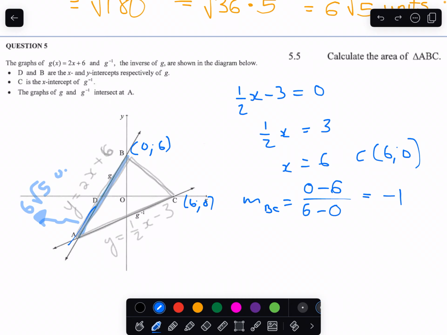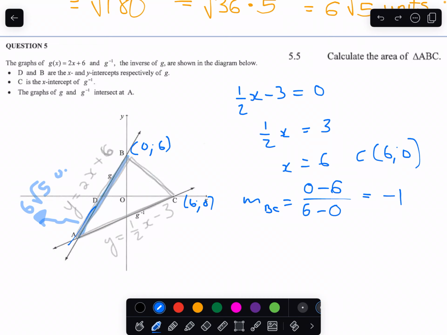Okay, just repositioning. Feels weird. So we could use area rule. Alternatively, I could drop a perpendicular from here to here. I know the gradient of this line, so I would be able to find the gradient of this line. I know that this point lies on that line, so I'd be able to find the equation of this line. I can find the equation of this line and therefore find that point. Why do I need that point? Oh, so that I can find the length of this perpendicular height, use this over here. So that sounds like a lot, but that's an approach.